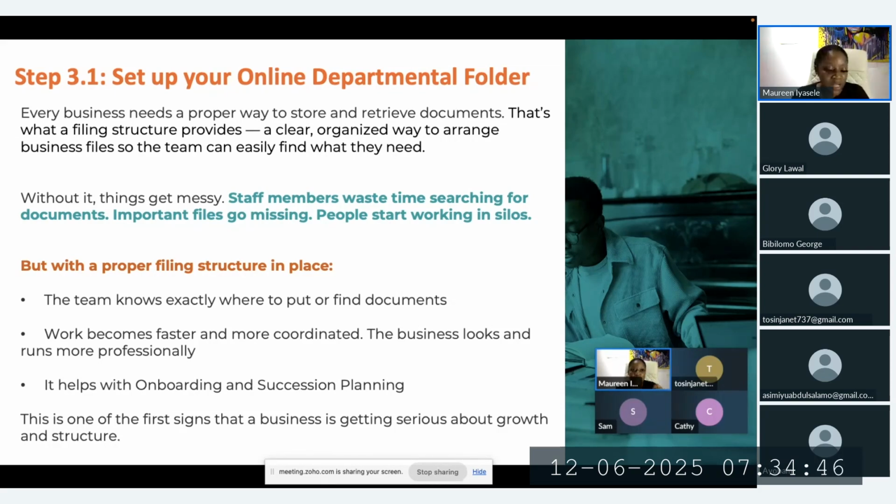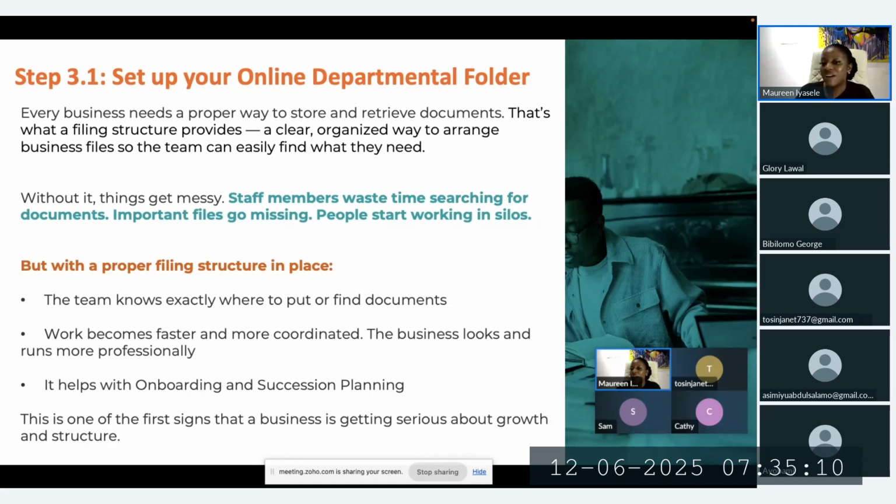So if you created your org structure and you had a customer service department, and someone like Mrs. George, for example, might have a cost department, all the files that are related to the cost department will be in one folder, and there might be subfolders there. You have your HR department.